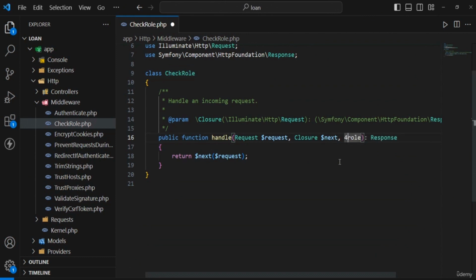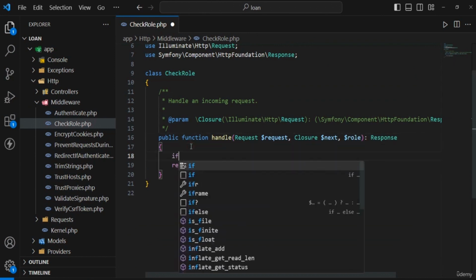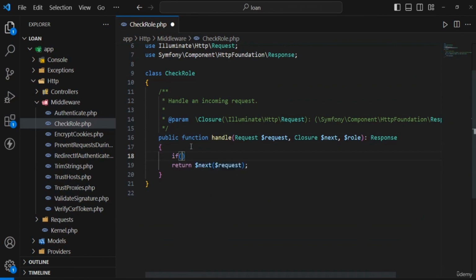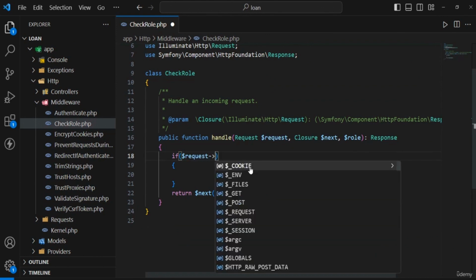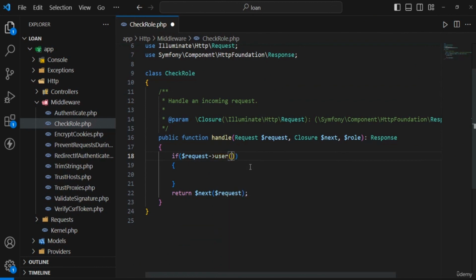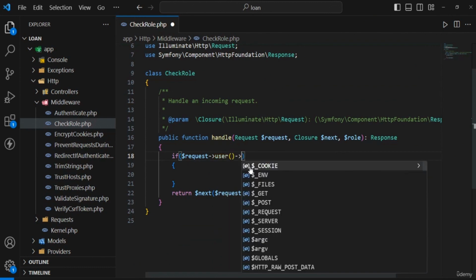This is a string variable, role, and inside here we have to give a condition now. So we say if, and we close the if statement here. Let's pass the condition. Since we have a request, we'll copy this request from here. If there is a request, then we say request from who, that is from user, and the role of the user.